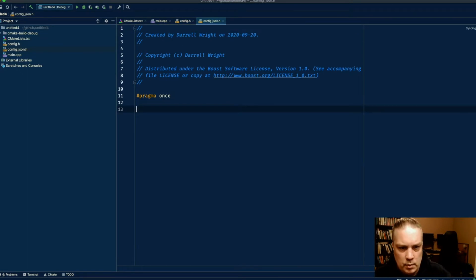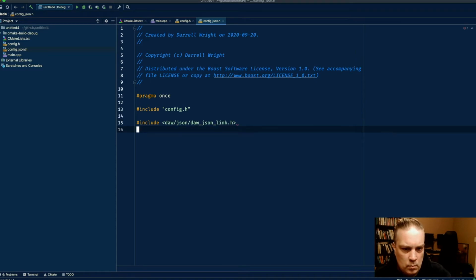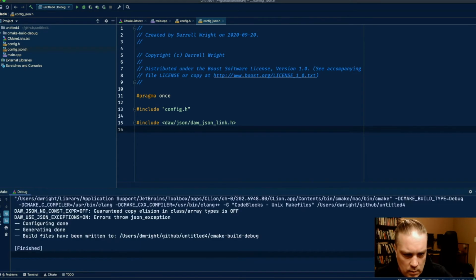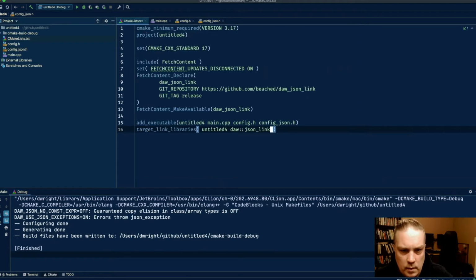And this will include our config, and we need to include CMake working there. In our CMake config. Yep, it's all there. Okay.